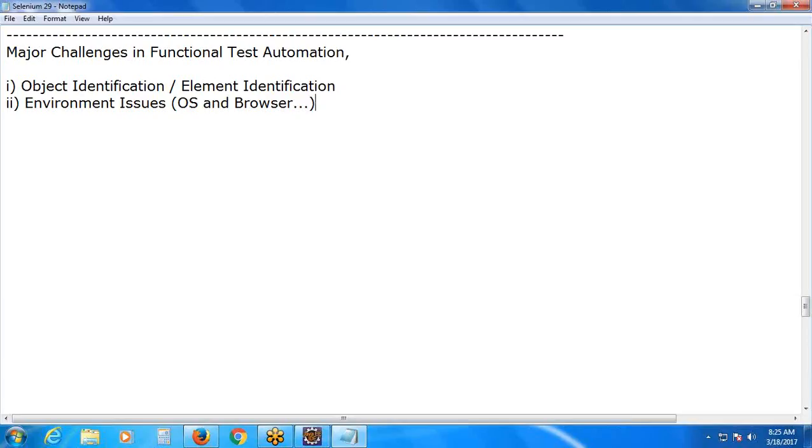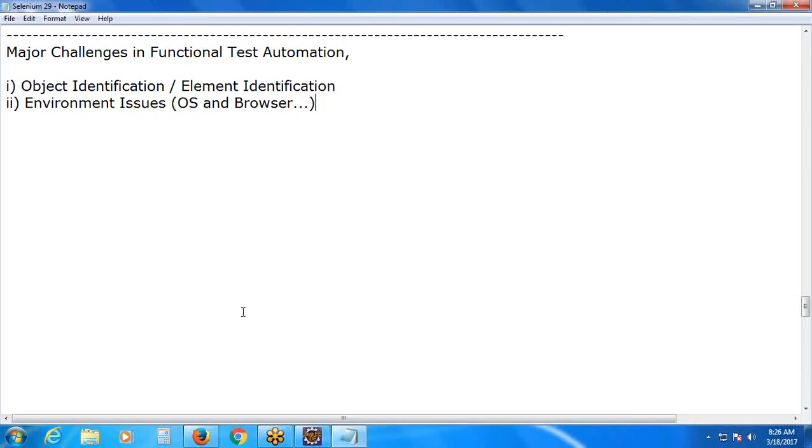Yes, sir. Suppose your scripting logic is correct. Suppose you are using a Windows 7 32-bit operating system. You downloaded software compatible with Windows 7 32-bit, for example Eclipse IDE, Java, etc.